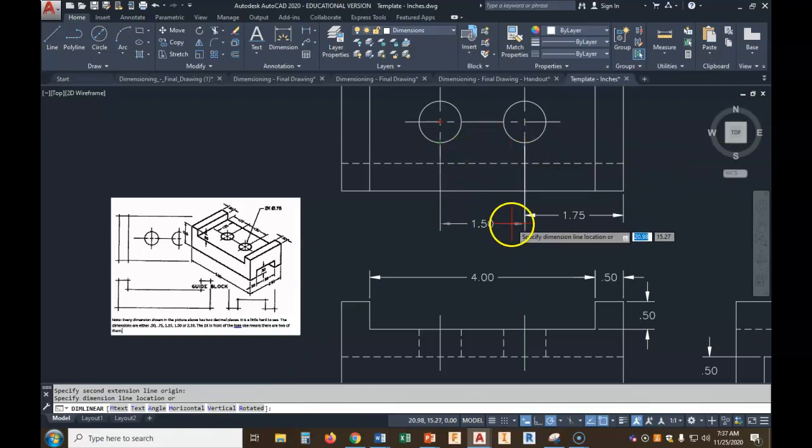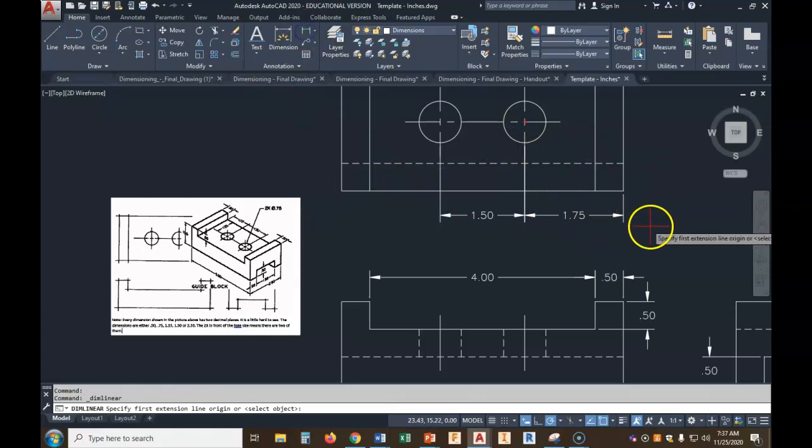So now let's locate, because these are similar features, they're both holes, there's nothing between them, we're going to locate between them here. And that's fine to do that. Now we never want to locate off this edge to this hole, because if we did, what if we made this just slightly too wide? Well, guess what? It's going to throw those holes that way. So always locate from a fixed edge. Okay? So that's those holes located left to right.